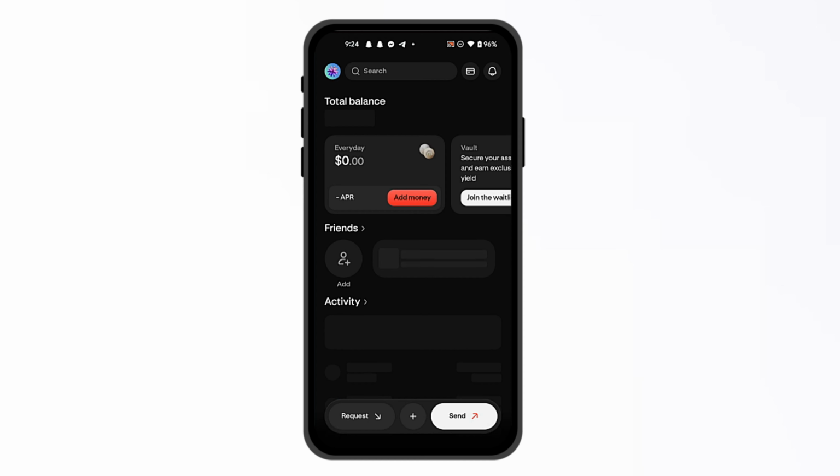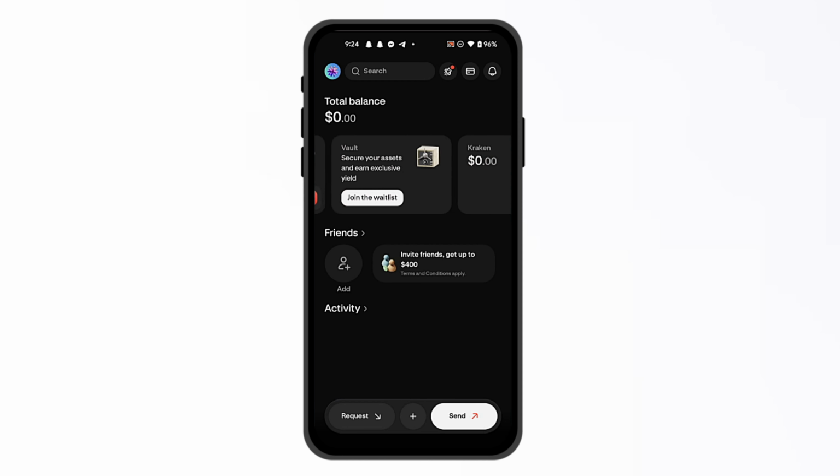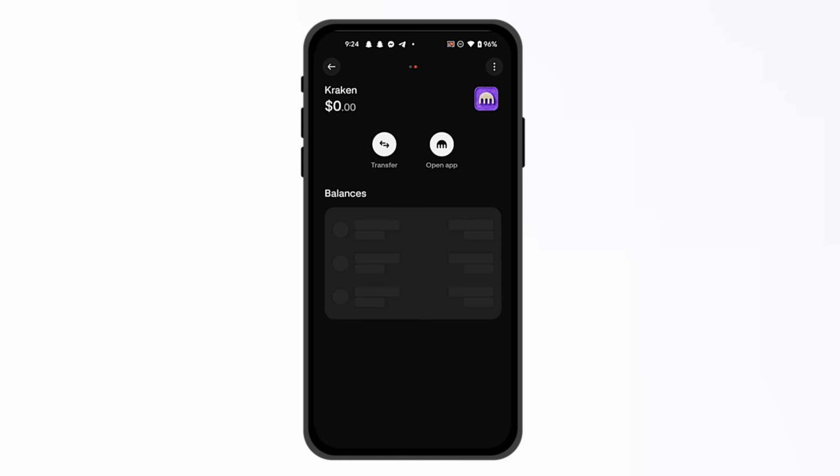Now, once you click on it, it will send you to the new application for you to download it. And once you create your account or simply sign in with the other account that you had from Kraken, then it will show up right here in your Kraken balance. And then from here, all you have to do is click on it. And then from here, you're going to select whichever currency you might like. So for example, the USD.